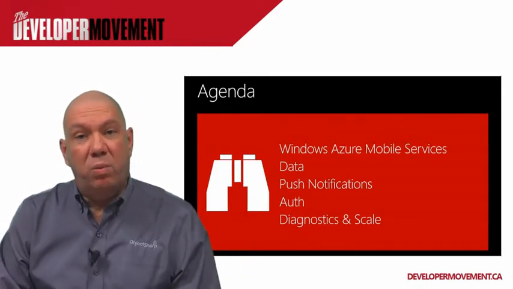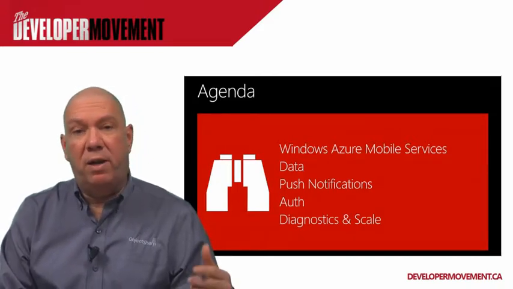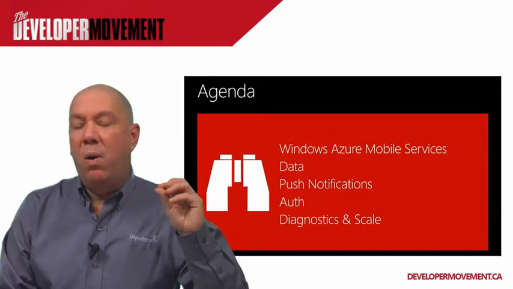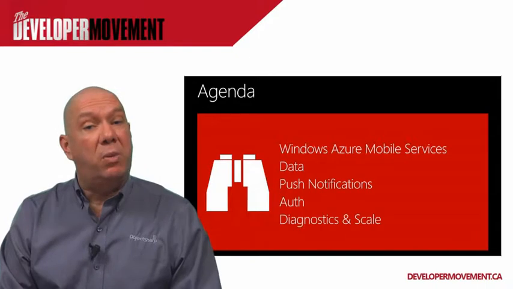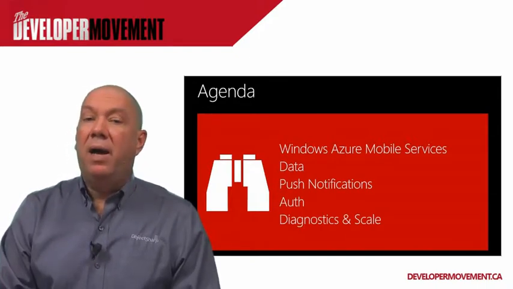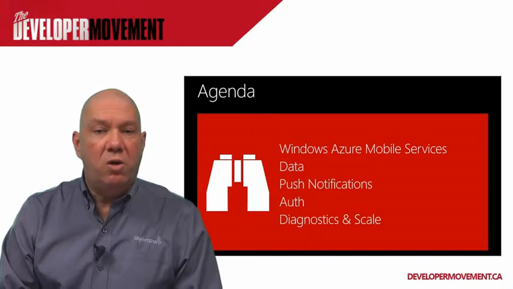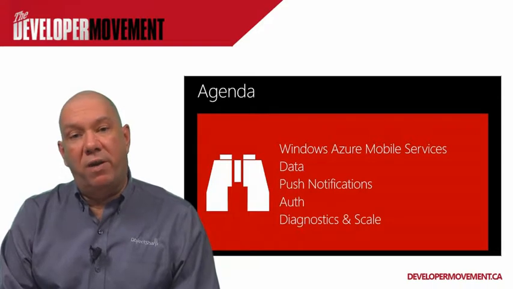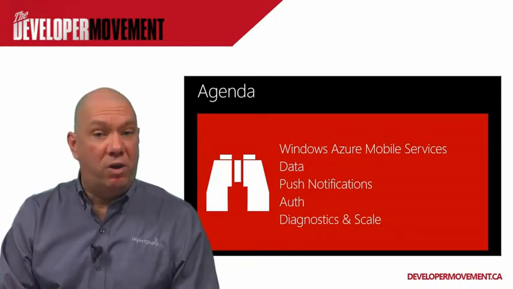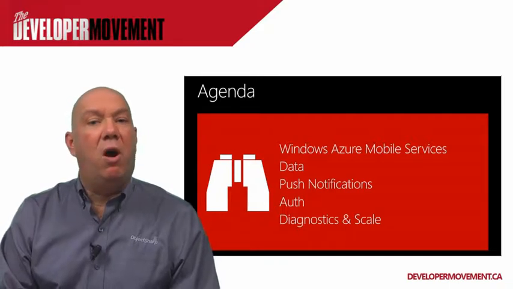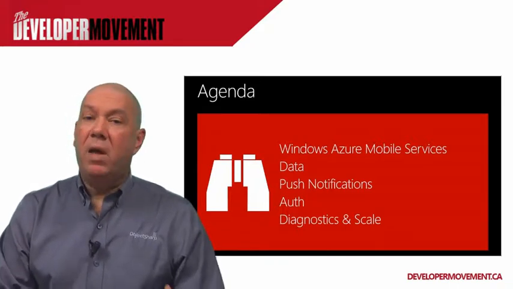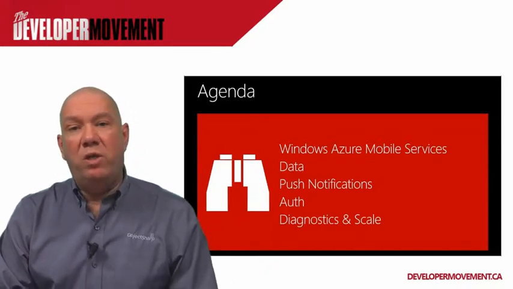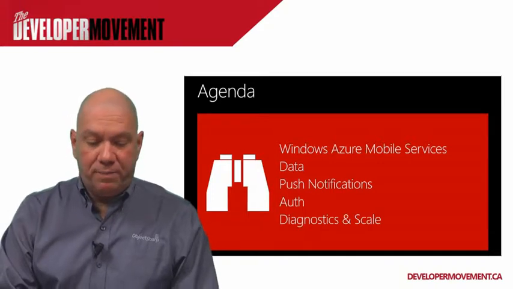So what we're going to be talking about with respect to Azure Mobile Services this time around, we're going to be talking a little bit about what the architecture is, how you can set it up, how you can actually go ahead and use it. We're going to be talking about how you can store, retrieve data, see what that looks like from your applications. There's support for things like push notification. So you can have the changes happening on the back end of your data cause toast notifications to appear inside of your applications. We're going to talk a little bit about the auth functionality that's available. It integrates with some of the more common authentication mechanisms that happen to be out there. And then what kind of diagnostics you have available and how you can see what your mobile service happens to be doing.